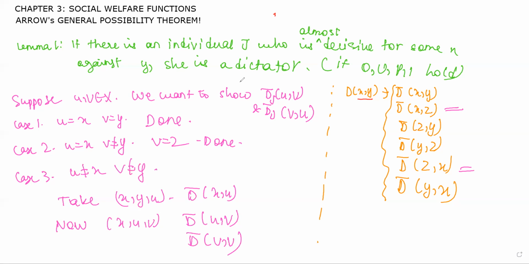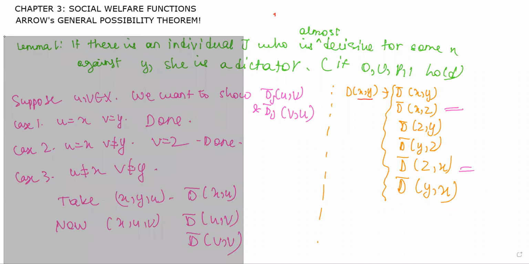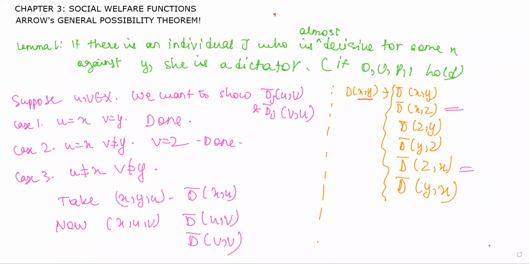This is a remarkable lemma, right? So this is a bit involved, the proof. You have to, I think, watch this video a few times. You have to read the book a few times before you get it. But by showing you what the intention was, I hope I've been able to make it slightly easier. I've been able to go behind the scenes and show you what Arrow was trying to prove here.